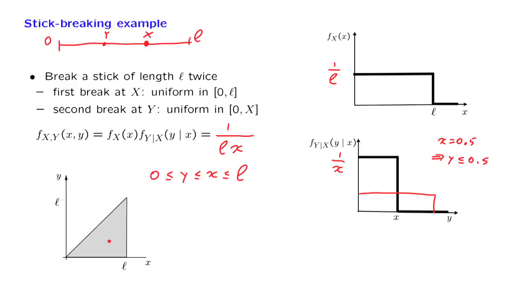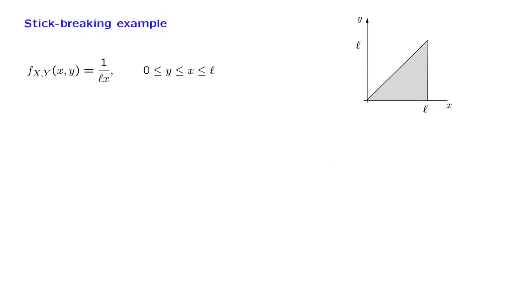If you try to visualize the joint PDF, notice that since it only depends on X, not on Y, if you fix a value of X and you look at the slice of the joint PDF, the value of the joint PDF is going to be a constant on that slice. On this slice, it's going to be another constant, actually a bigger one. On that slice, an even bigger constant. And actually, this constant is bigger and bigger and goes to infinity as we approach 0. Of course, the fact that the slice is constant is just a reflection of the fact that the conditional PDF is constant over the range of values that a random variable can take.